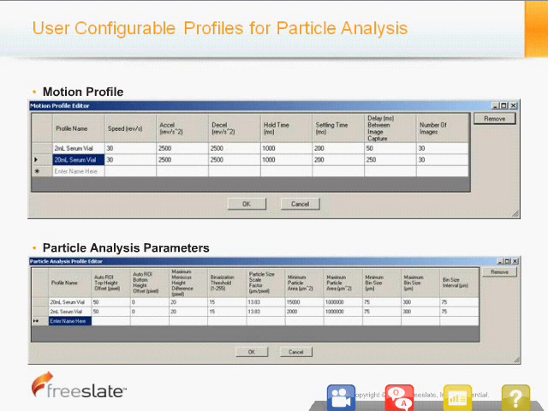The second profile is associated with particle analysis. These are the parameters that describe how the images are analyzed. There are some parameters associated with finding the meniscus and some offsets to the vial edges.